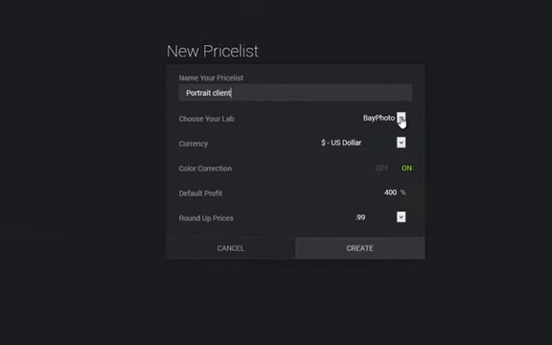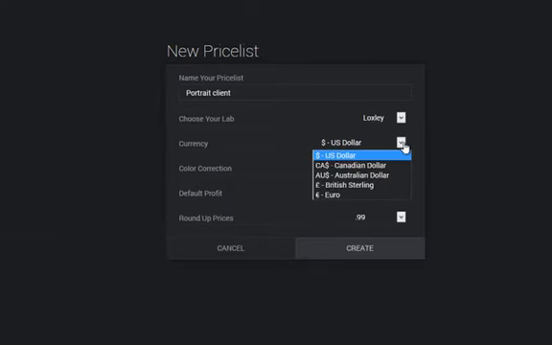I'm based in the UK, so I'm going to use Loxley Colour, which just happens to be the lab that I use all the time anyway, so it's a bonus. However, if you are based in the US, you could use Bayphoto, Easy Prints, or WHCC, of course. So I'm going to click onto Loxley Colour. I want to choose my currency, so I'm going to change it to British Sterling. But of course, if you were based in Europe, you'd click onto Euro. And if you're based in Australia, Canada, or the US, you would choose the right currency for you.